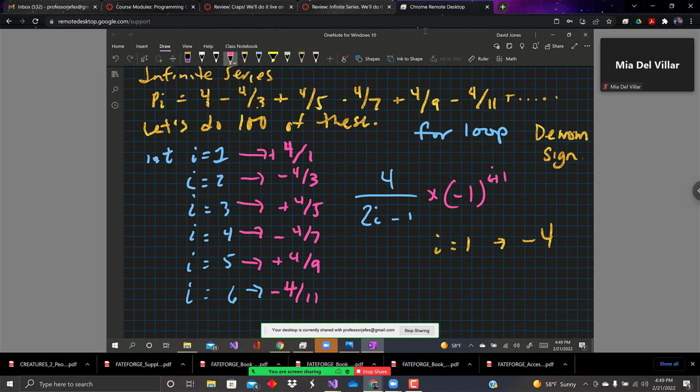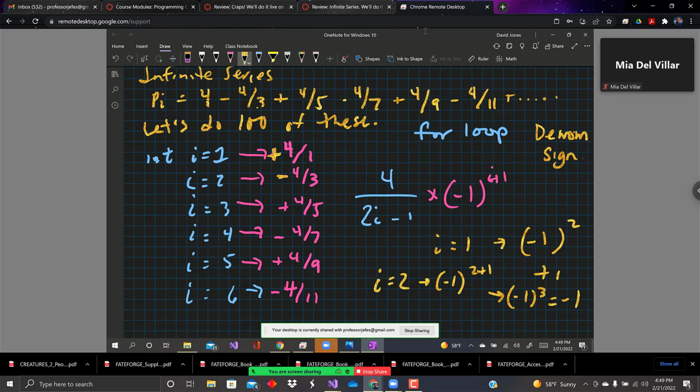If I do i plus 1, -1 to the 1 plus 1 is 2, and I get +1. And that would work here. That would be positive there. That's correct. Let's see, i equals 2. I get -1 to the 2 plus 1 is -1 to the third power, which is -1. And multiplying that would make this negative.